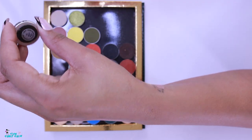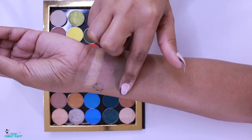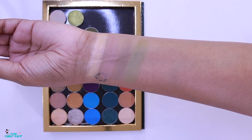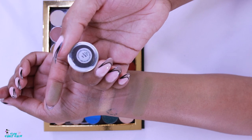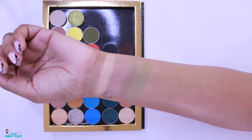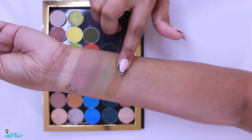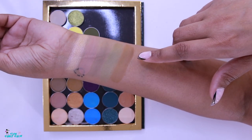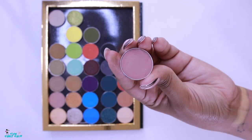I also got Sandstone — a gray-based neutral brown, stunning as a crease shade because of its gray undertone. It's going to work great in cool-tone looks. Then we have Marsh, which is a very pale, almost olive green — very muted and dusty. I like how it looks green without being too green. It's a subtle shade, more on the satin side. Then there's Natural Wilderness — more of a yellow-tone brown, like a dirty yellow. It works great in warm-tone looks or even green looks because of that murky undertone.